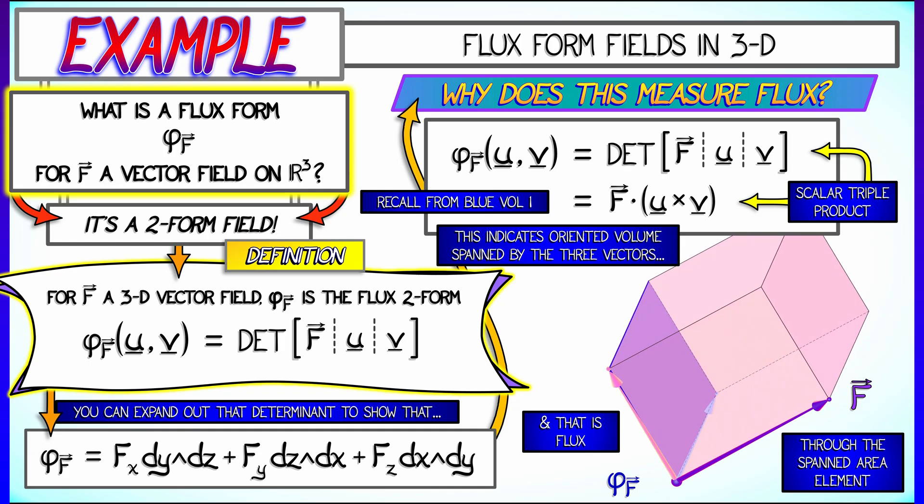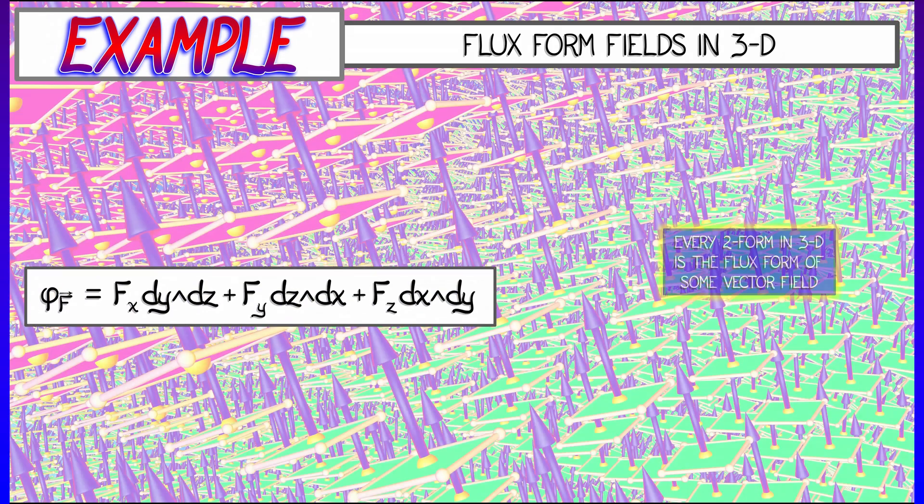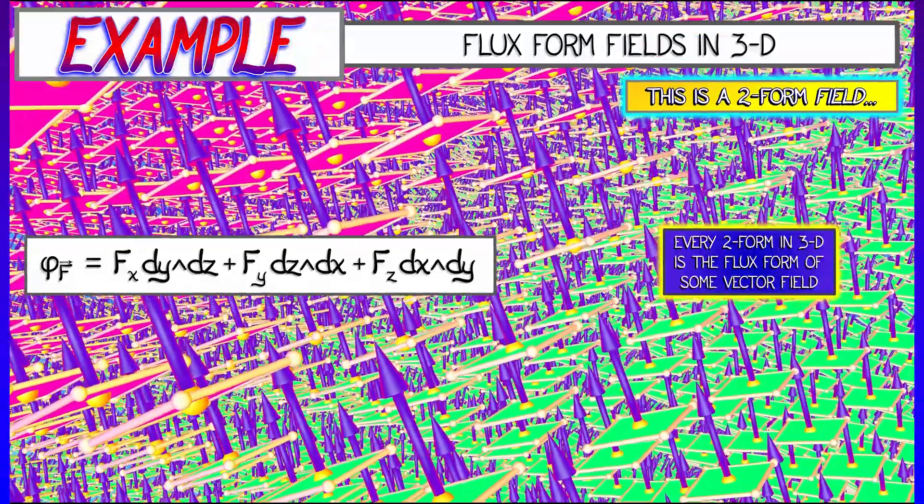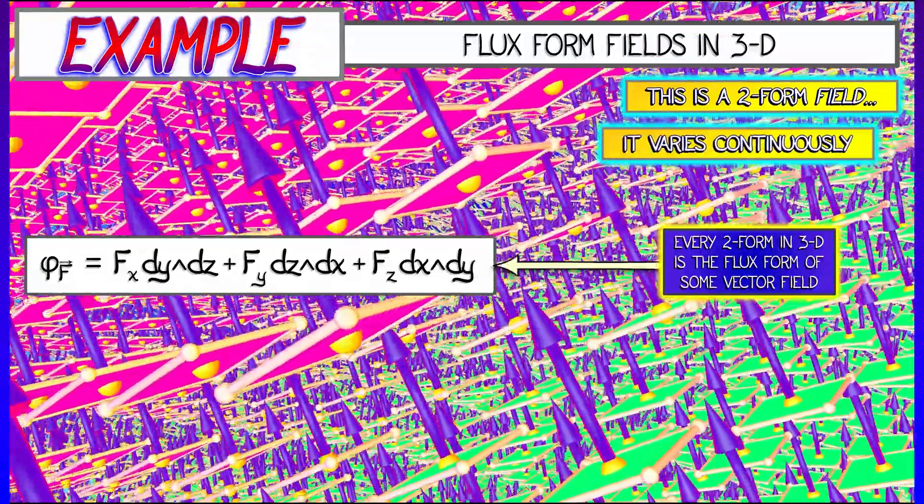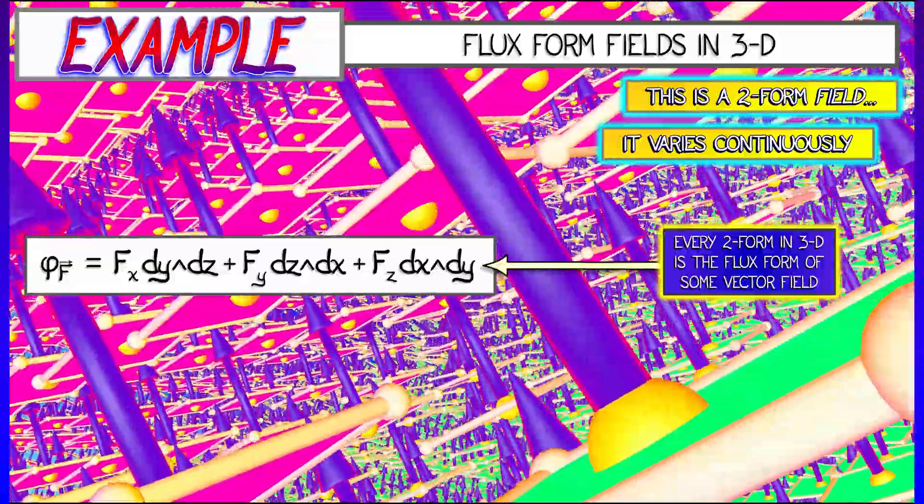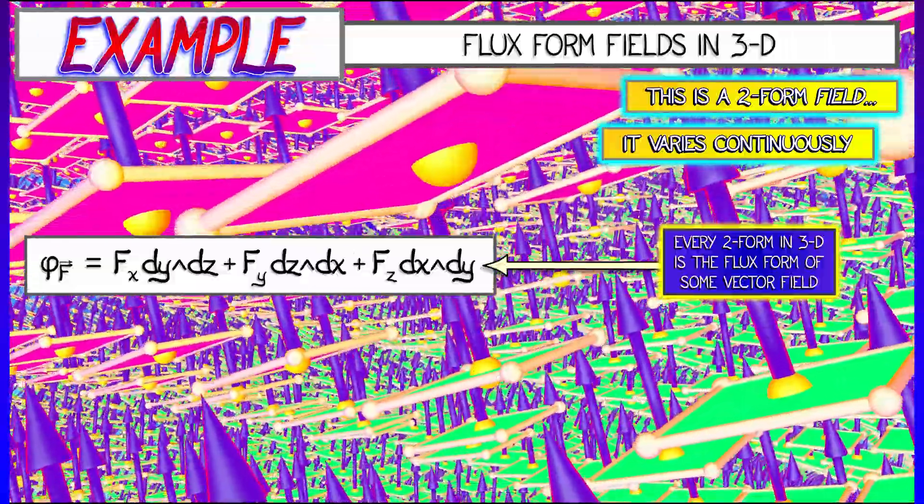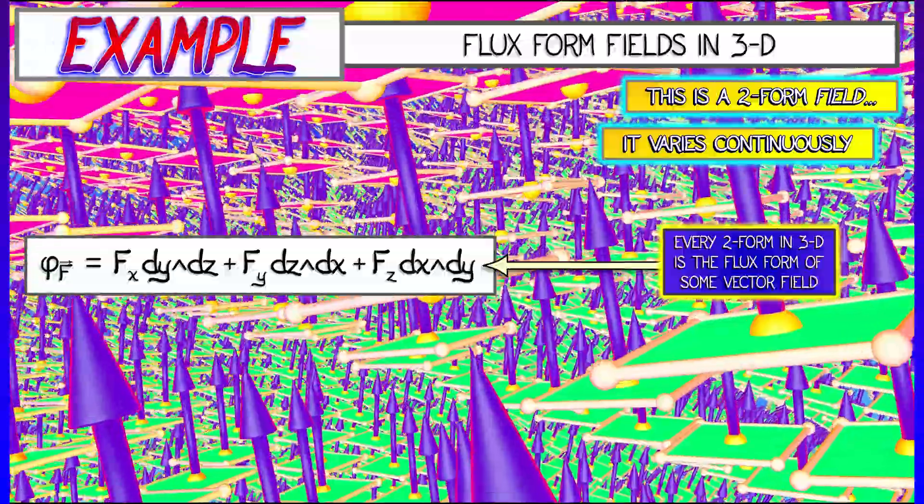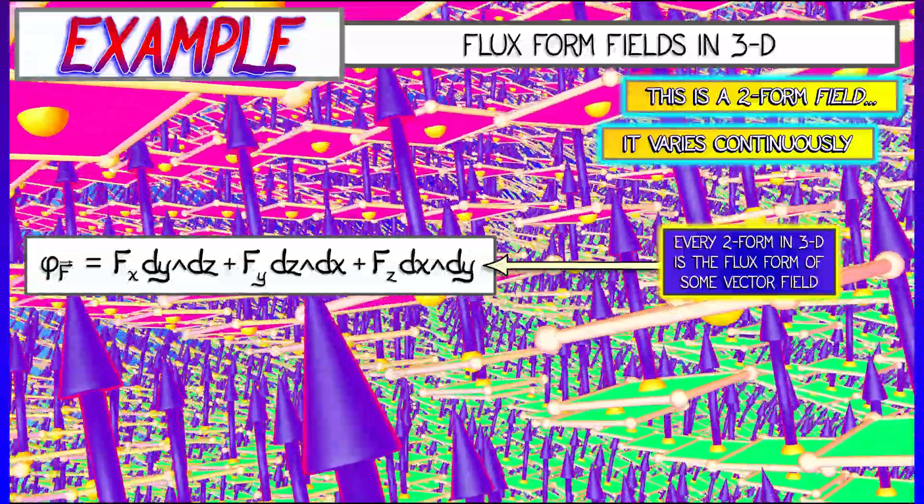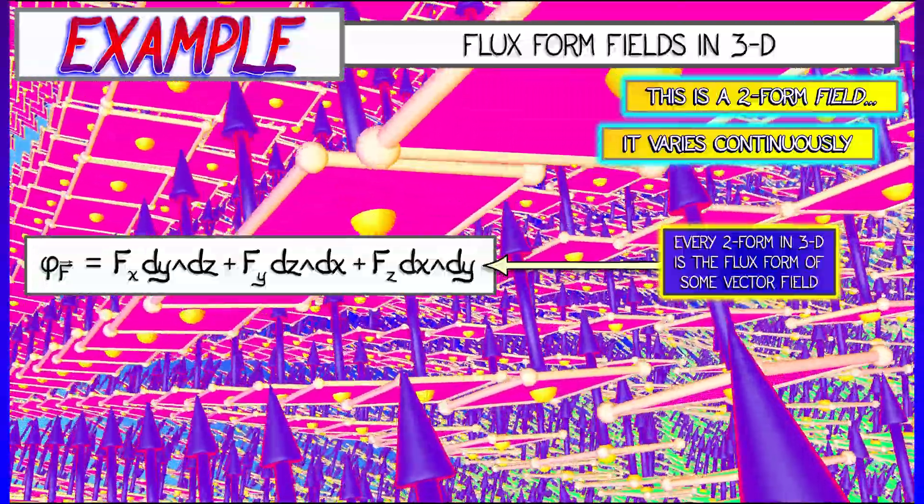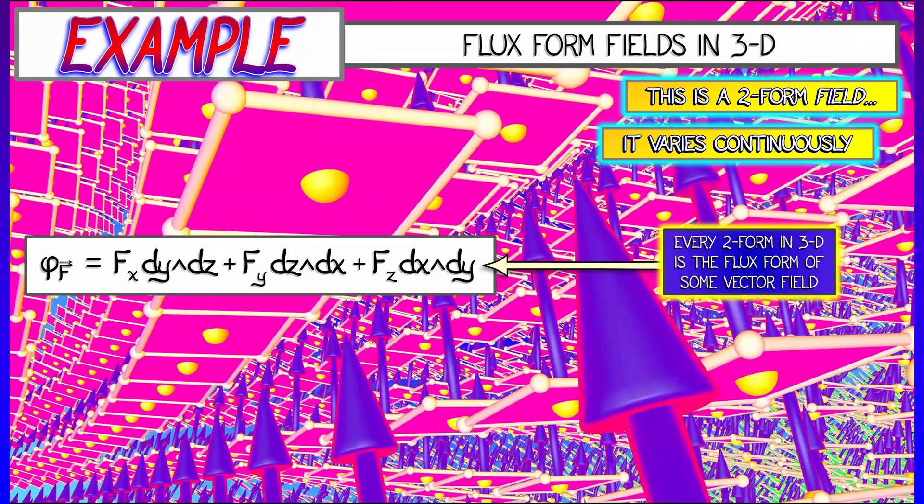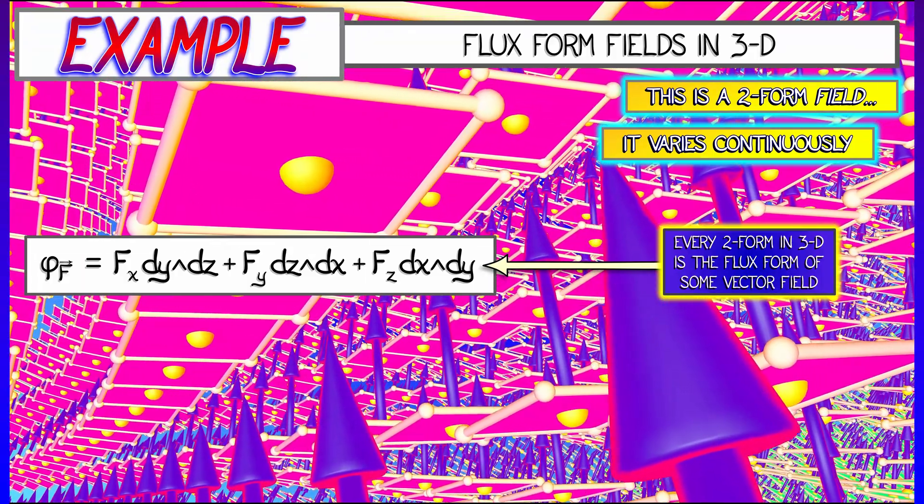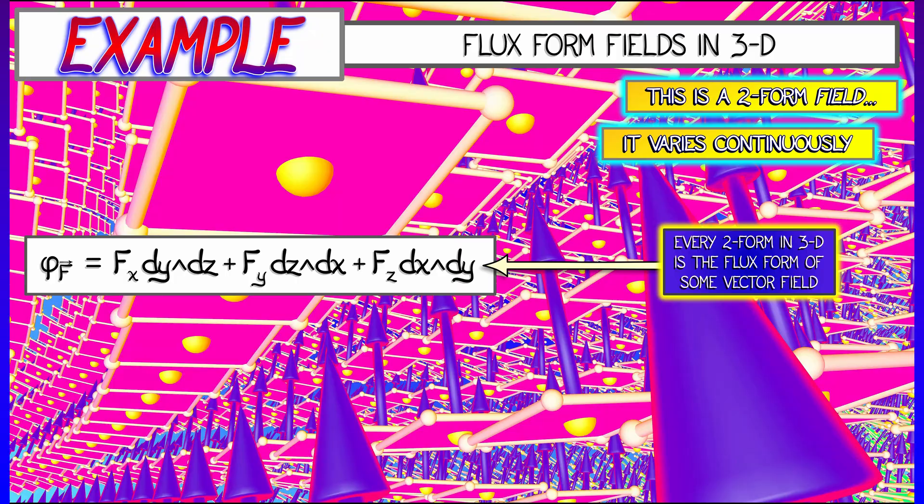That's a great geometric interpretation. And that's a great way to interpret an arbitrary two-form field in 3D. Given any such two-form field, you can rip out the components of the base's two-forms and turn them into a vector field for which this is the flux two-form. That is a very helpful interpretation that you are going to want to remember.